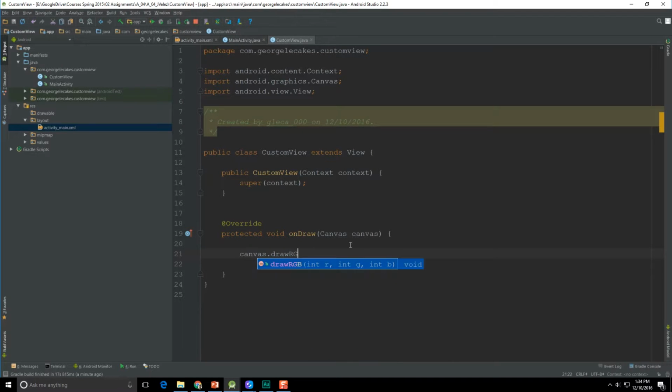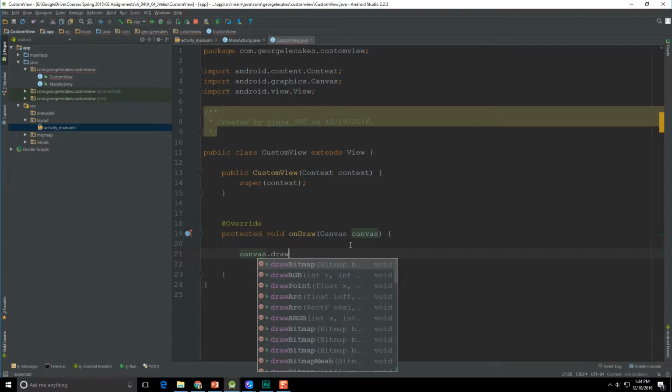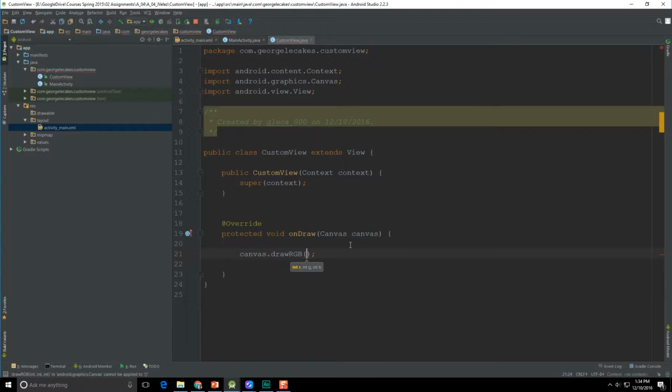That being said, let's just do draw RGB. There's draw RGB, and there's also draw ARGB. A, of course, meaning alpha, meaning you're only drawing a certain amount to that screen, and it's going to be blended with all the other assets that are also drawn on that screen. Right now, we're just doing draw RGB.